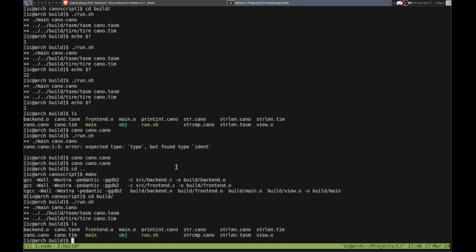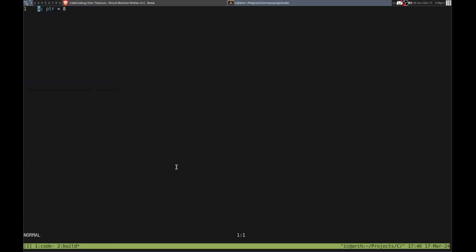So right now, what I'm working on is implementing allocation, right? Right now, the only way that we can allocate anything is an array, and we can do it like this, right? But I'd like a way to call some sort of built-in function, and then allocate memory there, which then you can do what you want with it. So if you want to store just a single value there, or an array of values or whatever, similar to malloc in C. So the way that's going to look is like this.